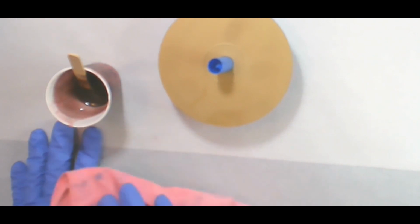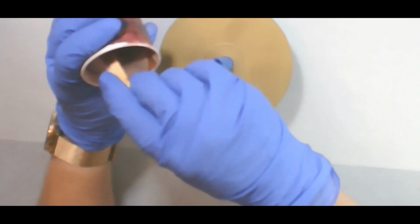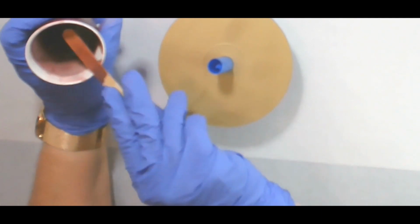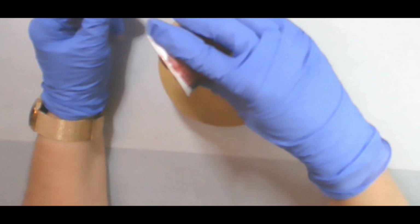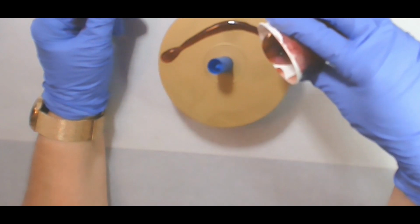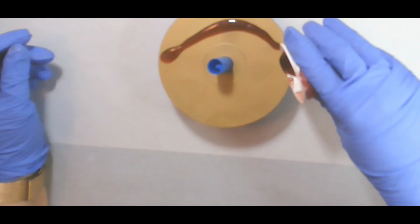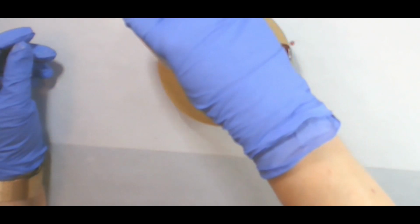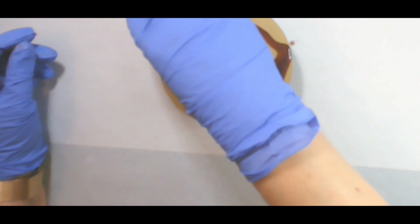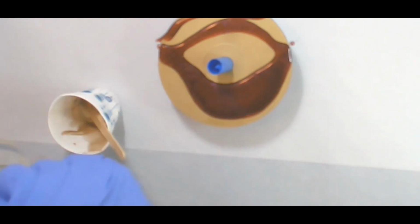This is the first part of this project. I have a CD here that I have spray painted with a background of gold, and I'm going to be adding some resin to it. This first color is Color Art Sangria, and this is one of the luster pigments. Against this gold, it looks like a plum brown or something, but it has a shimmery purple tone to it, and you'll be able to see that better later.